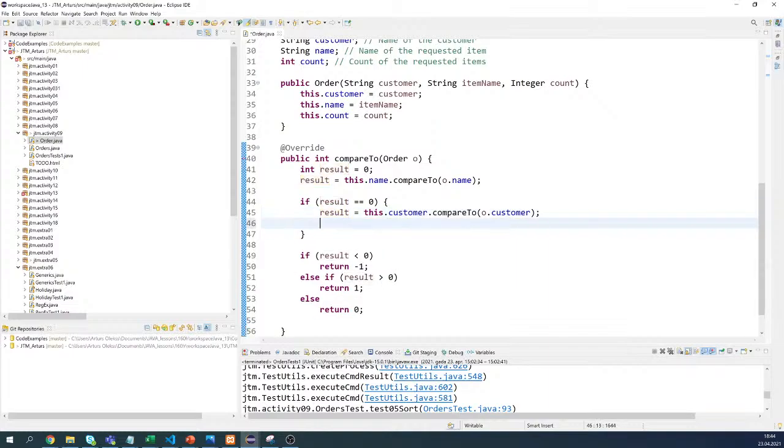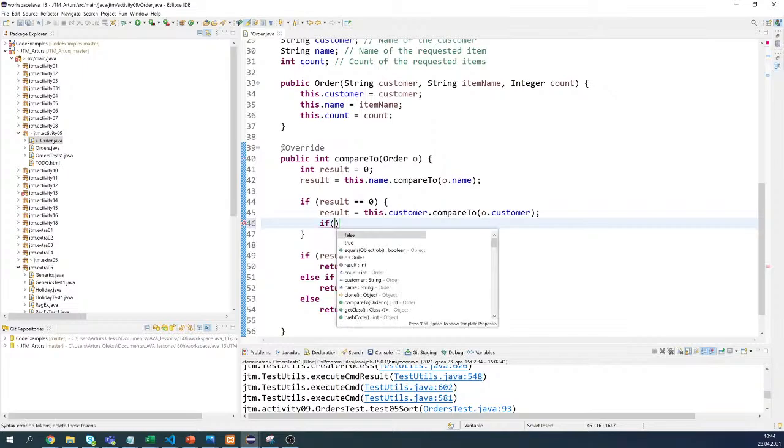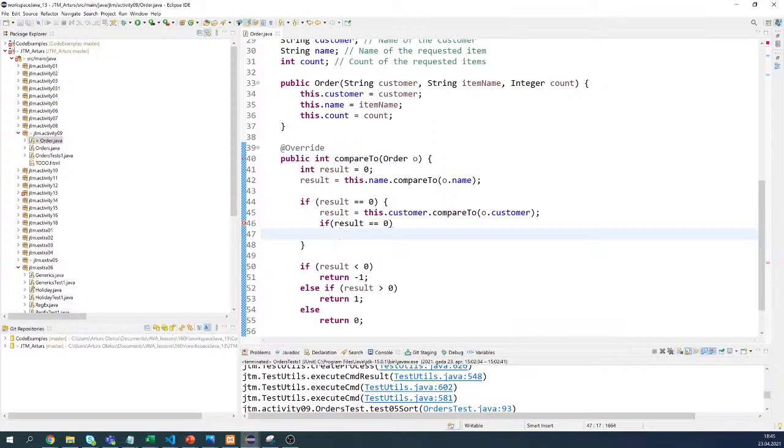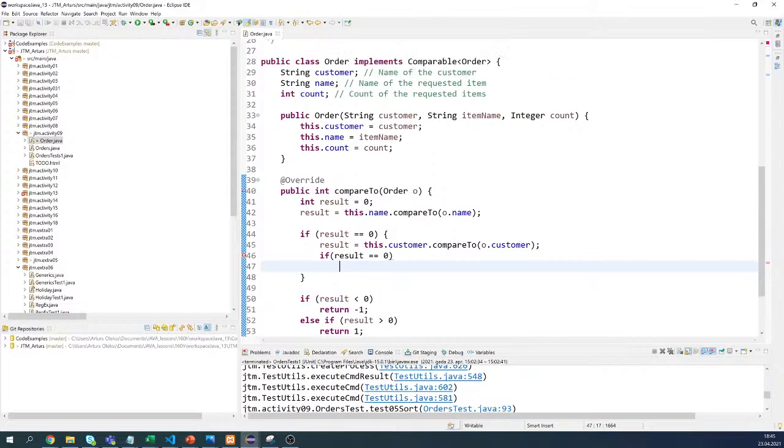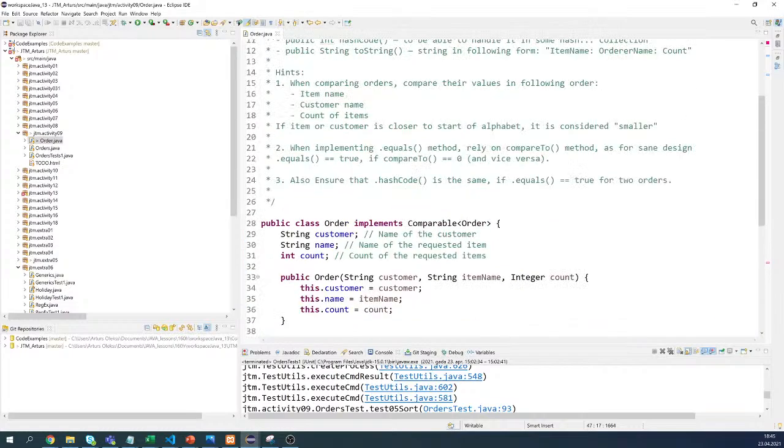And otherwise, if result is 0, which means that the customer names are the same, then we need to go to the last point, and that will be count of the items.